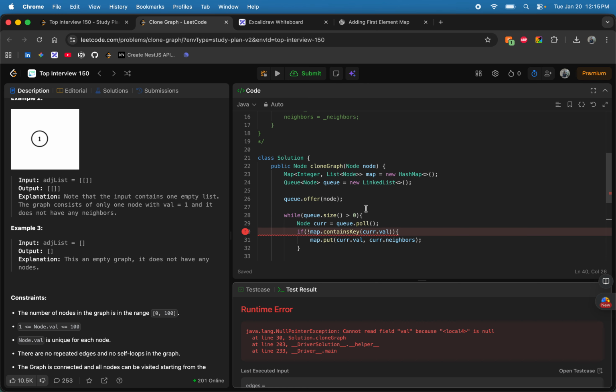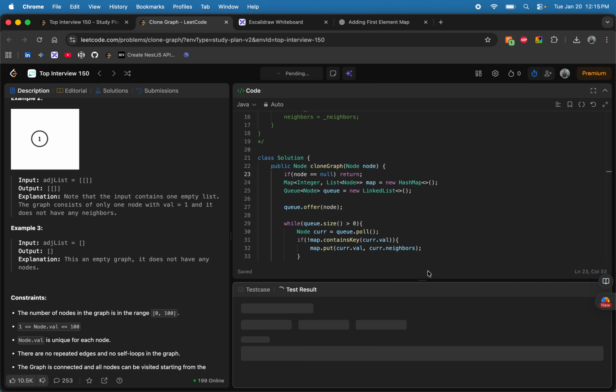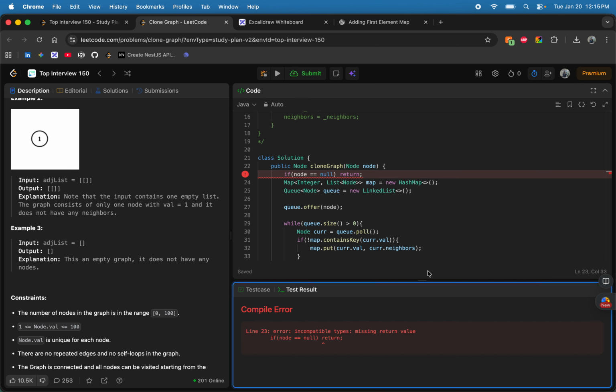Okay, but if it is null, then, okay, if this is empty, I mean node is empty, return what?